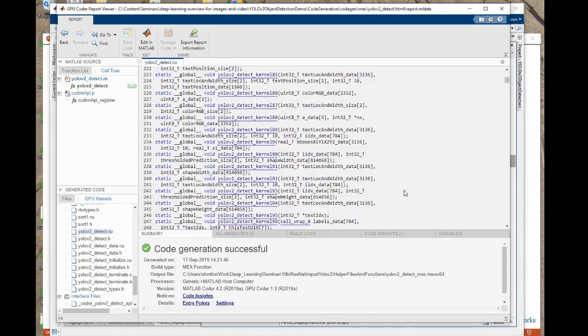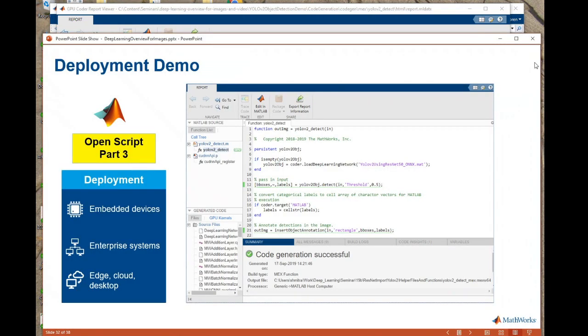It's nice GPU code, but it's not nice compared to MATLAB code, which is so nice and compact. Remember, our original code was super easy to understand before. Okay. So it's very easy to go into MATLAB and generate code so that you can deploy it to whatever sort of hardware target you'd like.